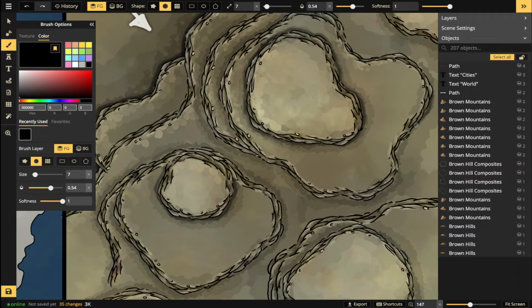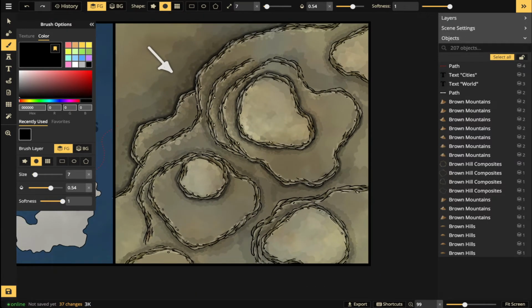And you're going to do it to walls, you're going to do it to cliffs, you're going to do it to whatever you want. I'm not going to do it to every single one of them because it will show you the difference between ones that have it and the ones that don't. So if you look carefully here, this one doesn't have that dark line around it, but you notice that the one above does, right? So there is a huge difference.